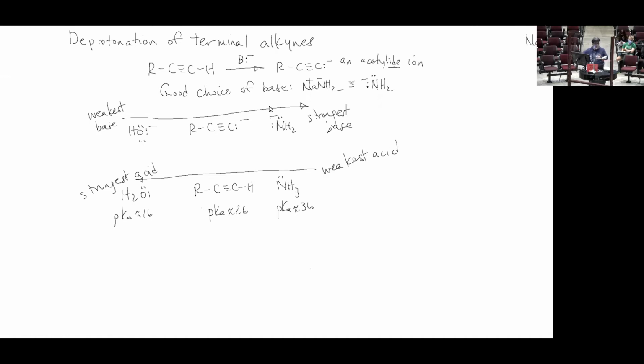Question back there. Well, not all of them. Water and ammonia are, but not the alkyne. Right, because water and ammonia are amphoteric. So there are H3O plus and NH4 plus. We can talk about the pKa's of those, but I don't know that it's going to enter into the discussion here. I mean, you're right. I just don't know that it enters into the discussion because those species are not involved.